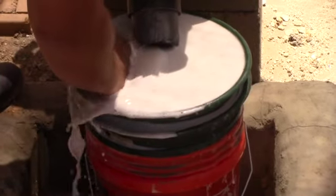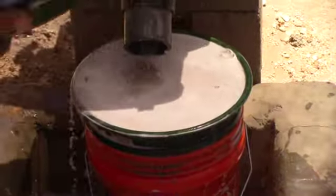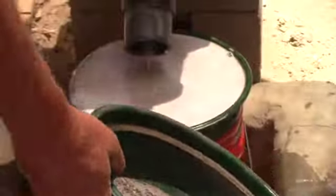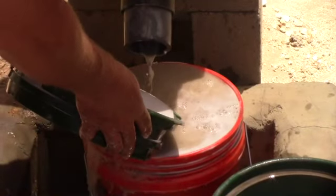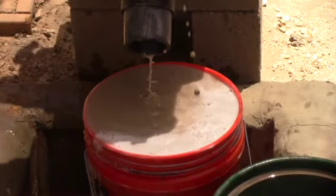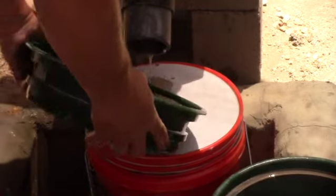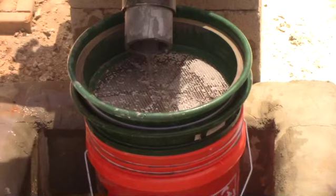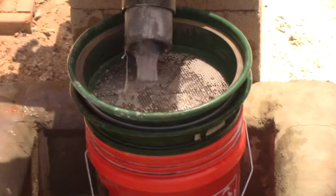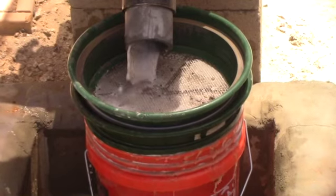Here's the outlet of the flail mill — it deposits the ground-up material into this screen so we trap all the big stuff out. If we think it needs more, we'll run it back through the flail mill again. The second screen is a finer screen to trap any of the larger, grainy stuff. If I was running this on our large table I would separate that into a separate bucket to run coarse and fine grind material separately, but in this case it looks pretty good so we'll run it all through the RP4 — that should handle it.